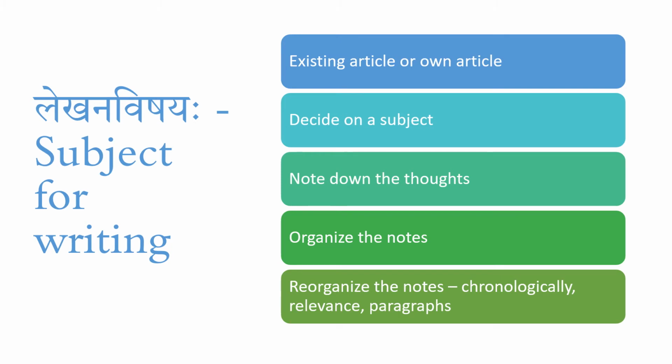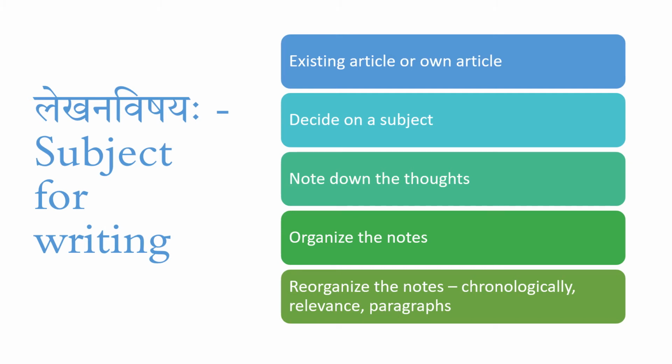Now, here are a few things which are generic in nature. Subject for writing, lekhana vishayaha. When someone wants to write something, what they should write should be a little bit organized. One cannot just sit down and start writing random sentences without some thought. Some planning is needed, unless one wants to write some simple casual letter. But if someone wants to write a small paragraph or small essay or anything, they have to have some idea in their mind, some plan.